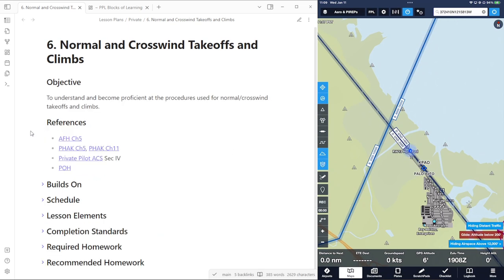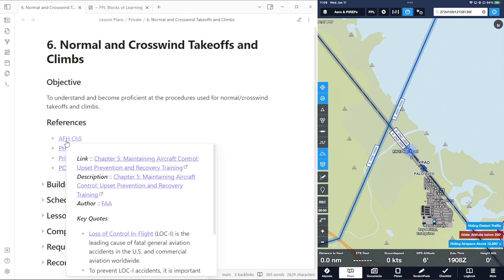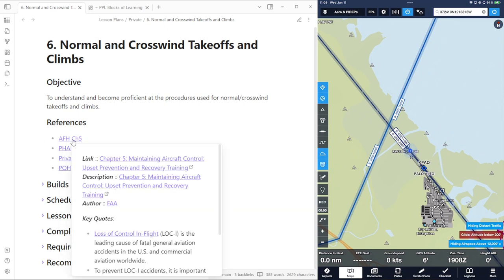A couple of references that are really handy: the Airplane Flying Handbook, Chapter 5. This is about maintaining aircraft control, especially when we're doing slow flight at low altitudes.